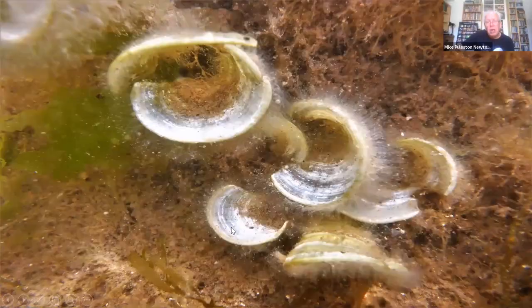Moving back to Corbyn Head — I don't know if you've seen this around your area. It's not a particularly common seaweed. It's actually Padina pavonica — I've forgotten the common name, mental block. It's a very common species in the Mediterranean, but in this country you only find it at a few sites around Dorset and possibly parts of Cornwall. It's the only place I've found it in Devon. There was a site nearby Corbyn Head where I first found it a couple of years ago. Back in July when I was out with Warren, I was really pleased to see it had greatly increased in abundance — I found quite large patches of it on the low shore. A really, really beautiful thing to photograph underwater.